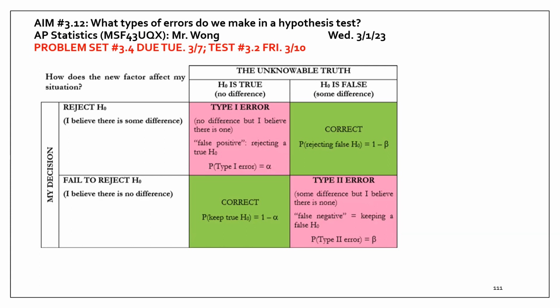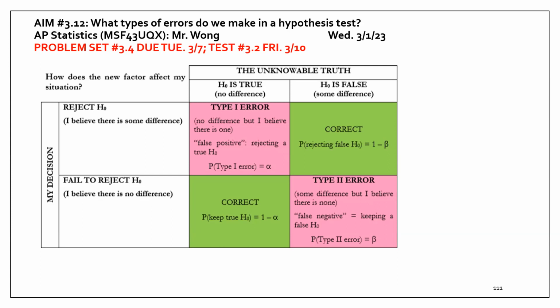Now, if H naught is true, that means that there is no difference between what we observed and what we assume to be true. So to go back to the example that we discussed in class, you think you know 80% of the material, but you got a 75 on the test. So does that mean you know 80% of the material? Is 75 close enough to an 80? Close enough, no difference. That's the idea if the null hypothesis is true.